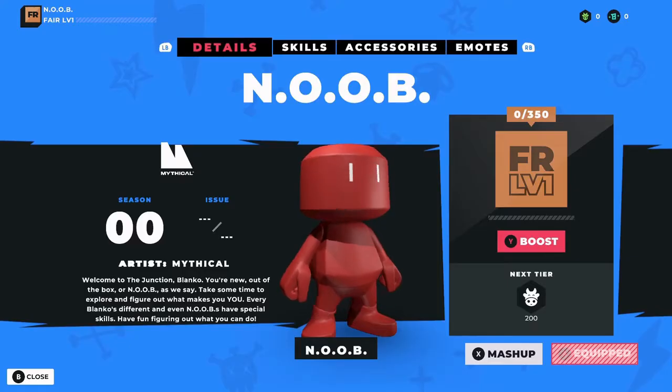And if I click on him, you can see the details. Noob is fair, level 1. You can boost him with experience points there. And the next tier is only 200 moolah. We only need 350 experience to go ahead and level him up. It's super easy. Noob was made by Mythical. He is season blah, issue number blah.